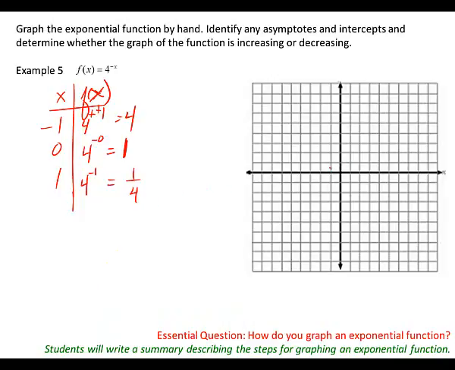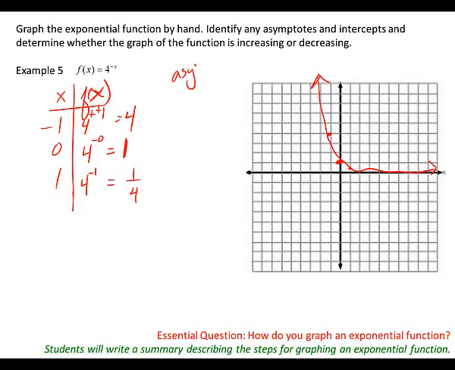So we're going to go out -1 and up 4. We're going to go out 0 and up 1. That's my intercept, right? And then out 1, up 1/4. And we're going to start steep and curve it down to flat. Oh, that did not start well. Mine is not good. I've got little lumps in there. Don't make little lumps.